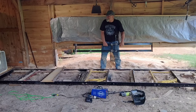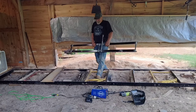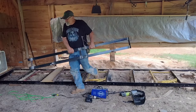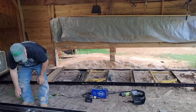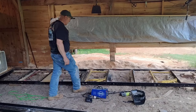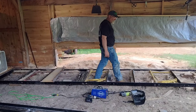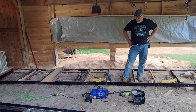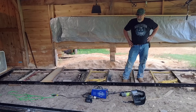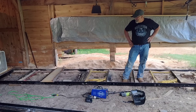But this jig is not too bad, and I'm thinking if it works, we've got a pretty good market on the siding that we sell that's not tapered, but we do have a lot of people asking if we have tapered siding, so that's why I built the jig.